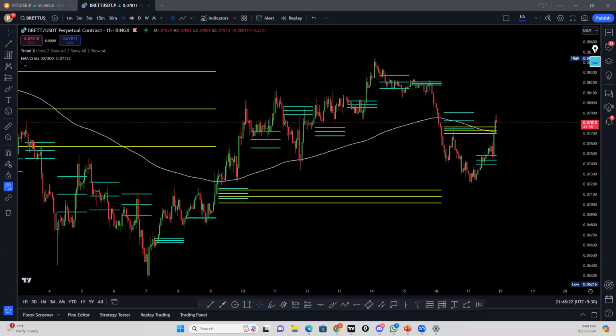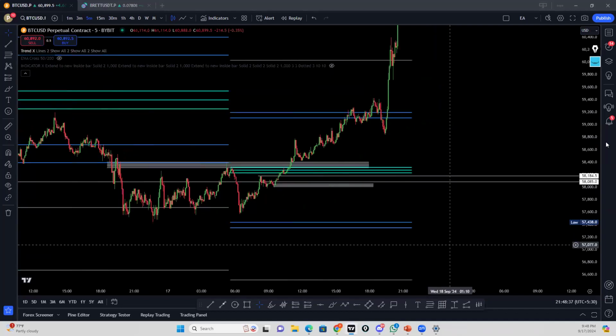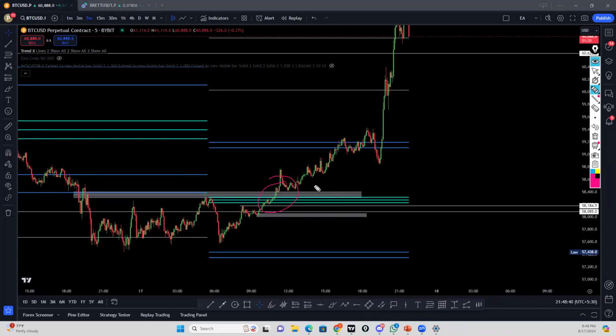After hitting daily targets, should there be more weekly targets, or will there be no daily target? Once it reaches the daily targets, assume that you are taking a trade from the daily trend. I'll go to the BTC. Assume you are taking your trades from this area and the market has achieved all targets. Then book 80-85% of your trades. You just book 80 or 90%, and hold only 10%.